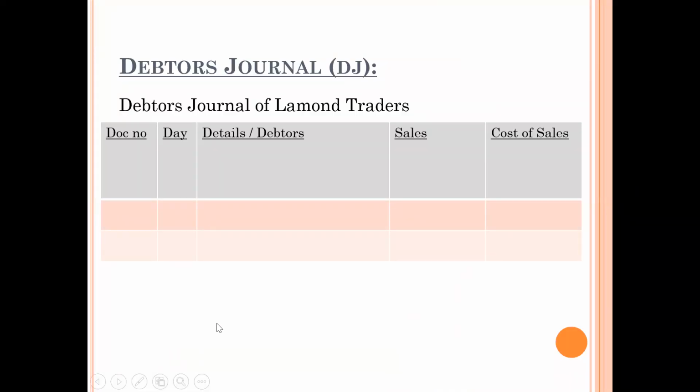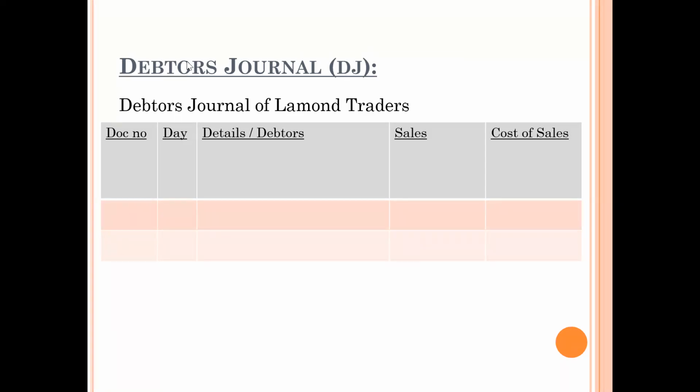Right, we're going to continue now with the lesson. As I said, we're busy with the Debtors Journal, the DJ. We're first going to do a little bit of revision from yesterday. What type of transactions will be written in the Debtors Journal? It's about credit sales. Items, products that are sold on credit, that type of transactions you're going to write in the Debtors Journal, and you only have one source document that applies here, and that is the invoice.